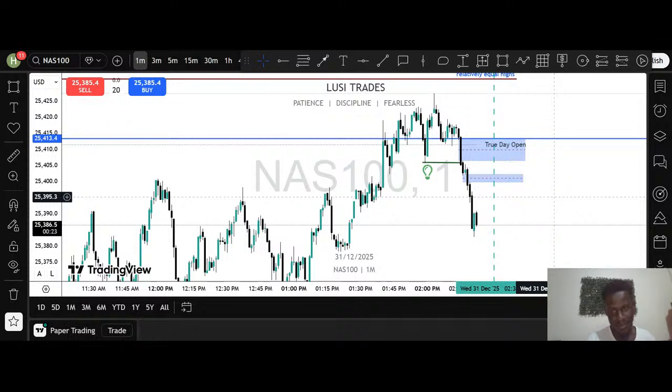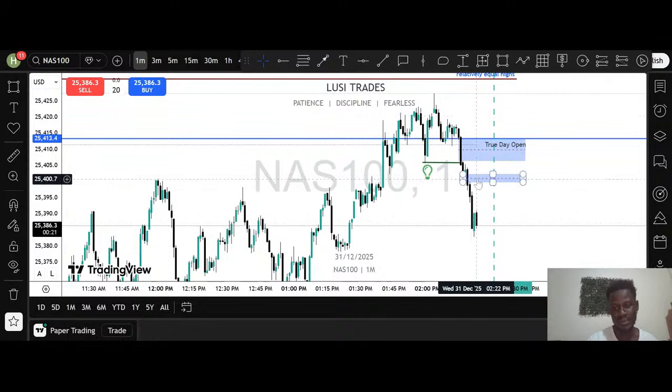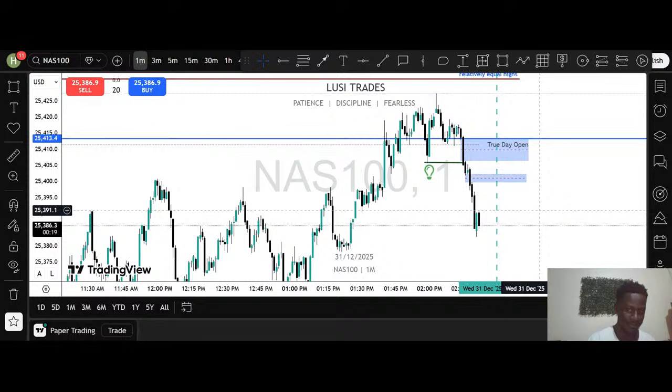So it's not a must that each and every single day you'll be catching trades. There are those days that you'll just be sitting on your hands. Or there are those days that you really wanted to execute, but price is not giving you what you want to see. So you just have to wait. Don't rush. Patience, patience, patience. Price has to come to you. You don't chase price.